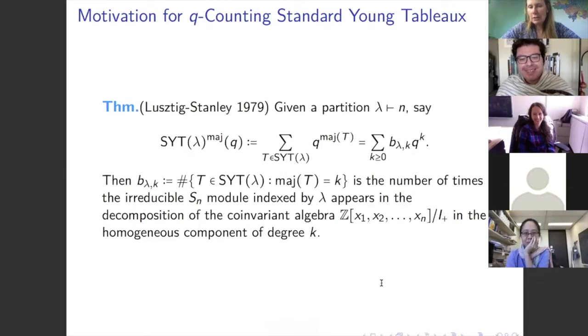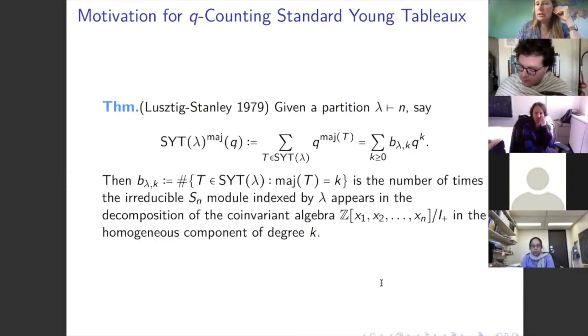So here it is. The co-invariant algebra is the answer to the question, and this is, to me, the exact reason why major index is important. If you take polynomials in n variables and mod out by the elementary symmetric functions, or think of it as any of the homogeneous polynomials that are invariant under the Sn action on those variables, you get the co-invariant algebra. It comes up in the flag manifold, it comes up in representation theory all the time, it comes up in Martha's work, right? It's very important. It comes up in a lot of different ways.